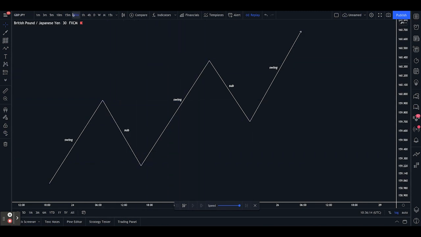Now, because markets have different time frames, we can look at a chart on a weekly basis, a monthly basis, a daily basis, a 1 hour basis, or a 1 minute basis. What this means is there's going to be trends existing within all different time frames within the substructure of larger trends. So let's say, for example, that we were looking at a daily time frame chart. What we would see is basically a large push to the upside, a pullback, and then another large push to the upside. And what this would tell us is that the daily chart is in an uptrend.